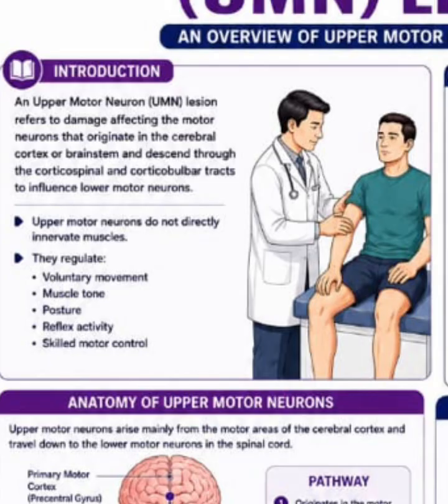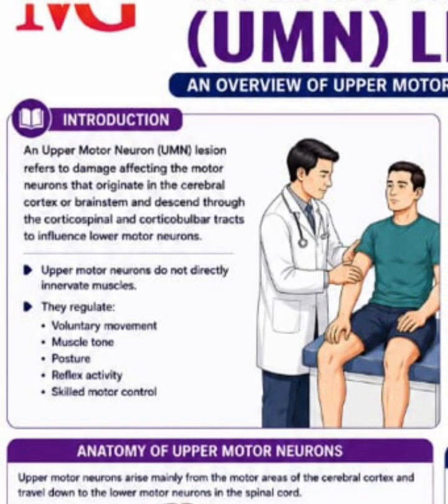Now, upper motor neurons do not innervate muscle directly. I told you they only influence the lower motor neuron, which leaves the spinal cord to ramify on the muscle and give it signals at the neuromuscular junction. So they help to regulate voluntary muscle movement, which is always influenced by the brain through area 4, area 6, and areas 3, 1, 2. Area 4 is the primary motor cortex, area 6 is the premotor or supplementary motor cortex, while areas 3, 1, 2 are the somatosensory area of the brain.